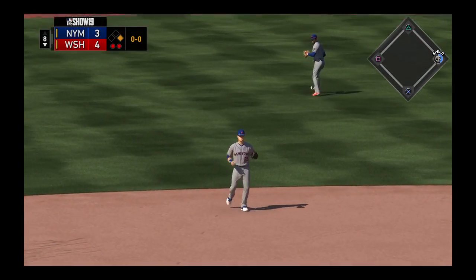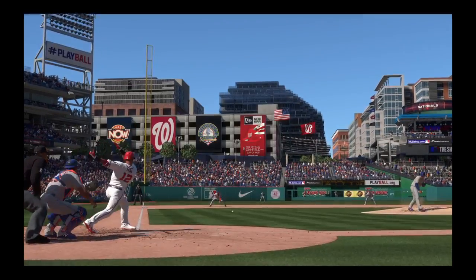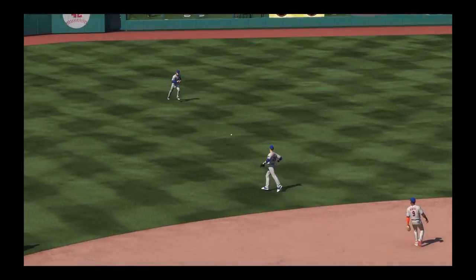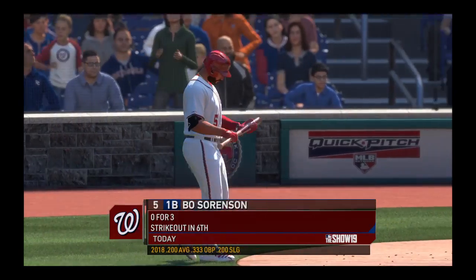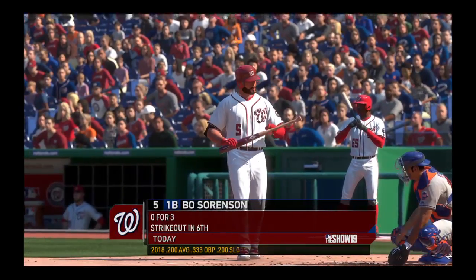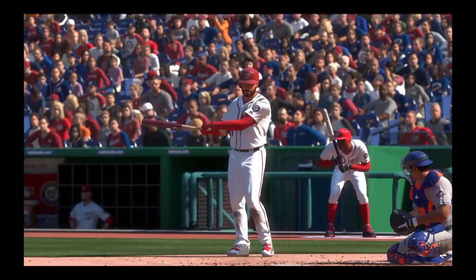Hey, this guy's obviously seeing the ball right now. That's another hard hit single. Crazy four right there. He's looking super solid. Standing last time up. Yeah, he's got to put that one behind him, especially with runners in scoring position. Those punch outs will stick with you a little longer.